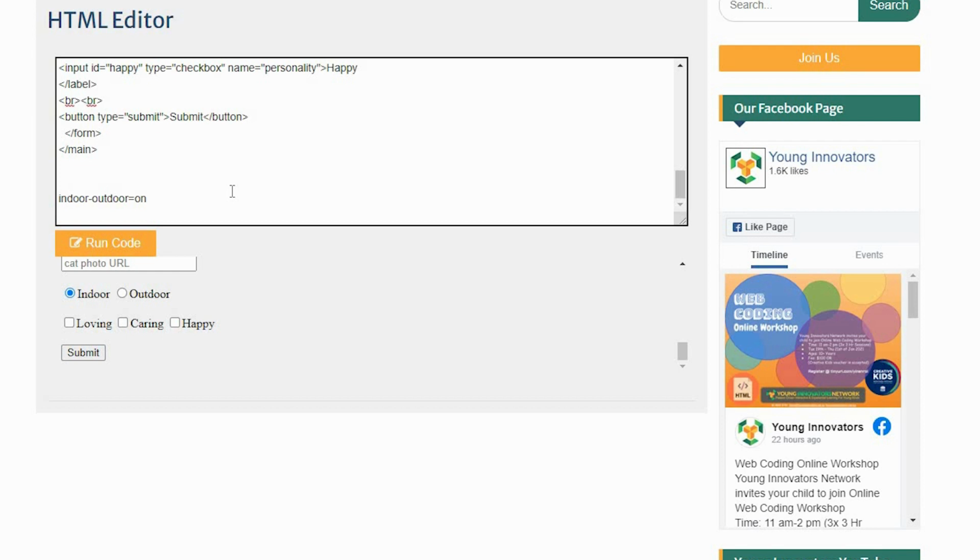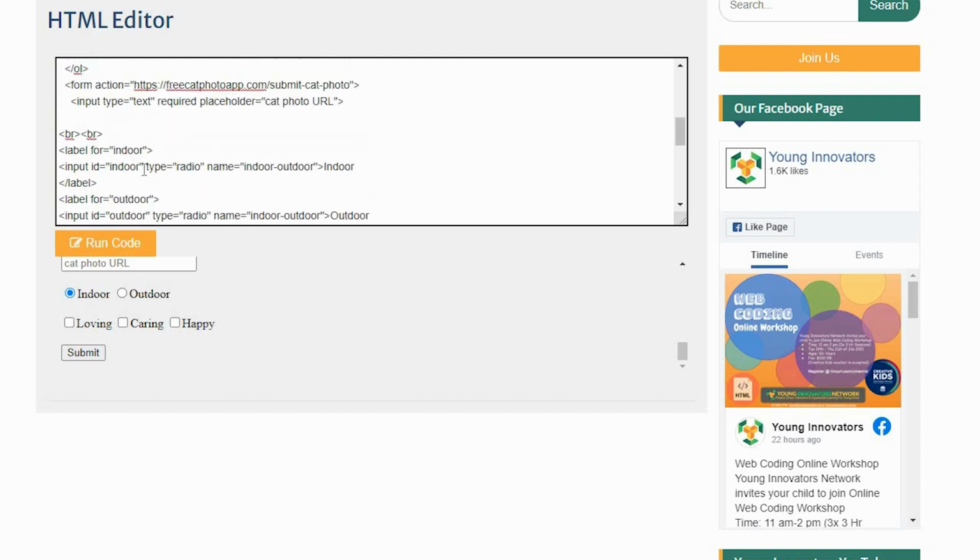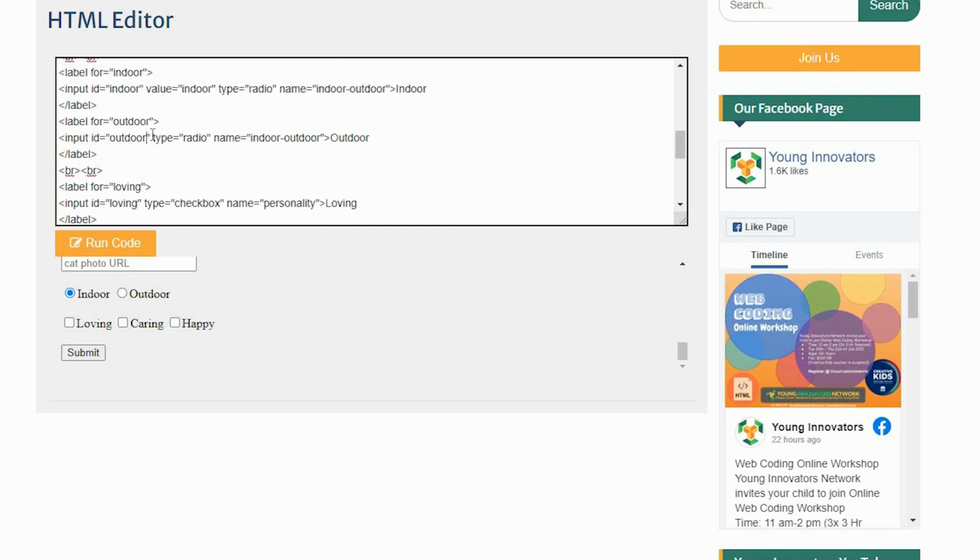So what we want to do is assign values. We want that name to equal a certain value that's selected by the user. How do we do this? After our ID, over here, you want to write value equals "indoor". Then, same thing over here, value equals "outdoor".